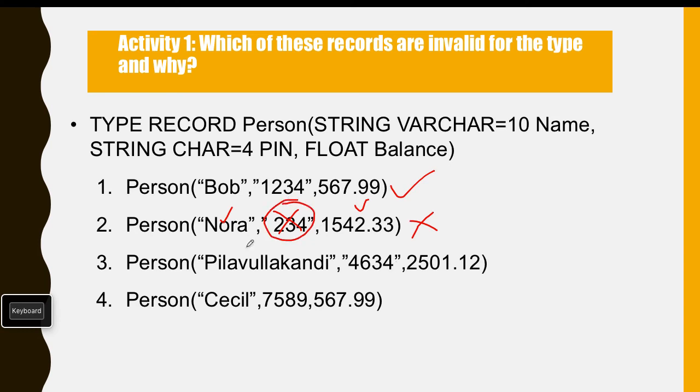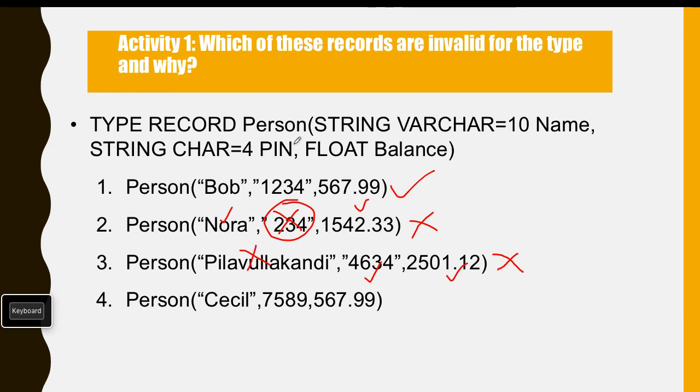All right, let's move on to the next one. So the person here, again, this is varchar 10. So let's count the number of characters here. 1, 2, 3, 4, 5, 6, 7, 8, 9, 10, 11, 12, 13, 14 characters. So this can store up to varchar of 10. So that means that this, unfortunately, is an invalid input. The pin is 4 characters, so that's fine. This is also a floating point, that would have been fine, but the whole thing is made invalid because of the name.